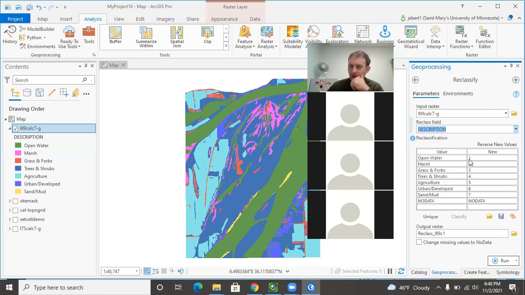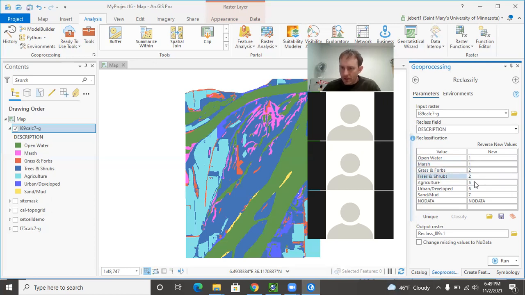We could try that. Typically, it's going to be values, but open water, we'll call that, so we have value, open water. These are 1, 2, 3, 4, 5, 6, 7, and of course, no data. It just happens that we know the description of our values, which are 1, 2, 3, 4, 5, 6, 7. So for new, let's say we want anything that could potentially be water-based to be 1. So marsh, that's kind of a 1, it's kind of watery. Now, let's say we want to call anything that might be kind of grasses or trees 2.